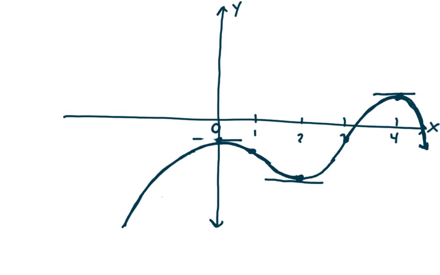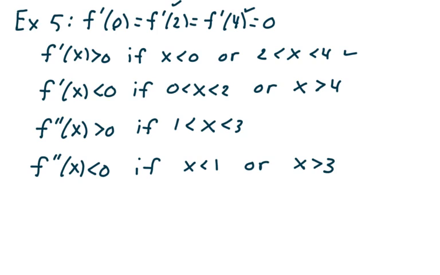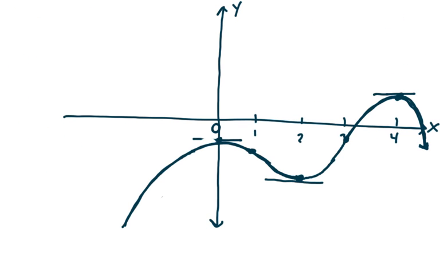And this concludes this video. This is for section 4.3, and it's on sketching the graph that satisfies certain conditions. And so we worked out 5 examples. So, okay, thank you.